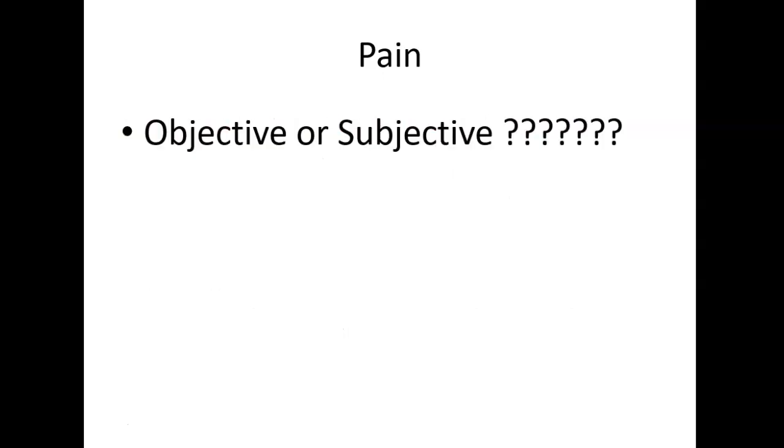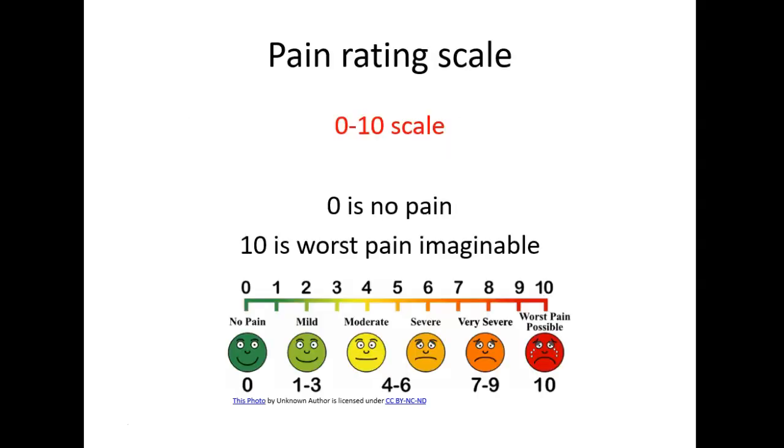Is pain objective or subjective? Objective is what we see, feel, sense, touch. Subjective is what they tell us. So yes, pain is subjective. We can't see or feel their pain. I mean, sometimes you can see the squinting, signs of pain, but if they tell you they are in pain, we are not to say that they're not.